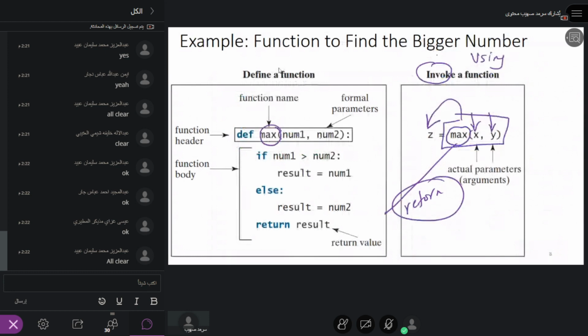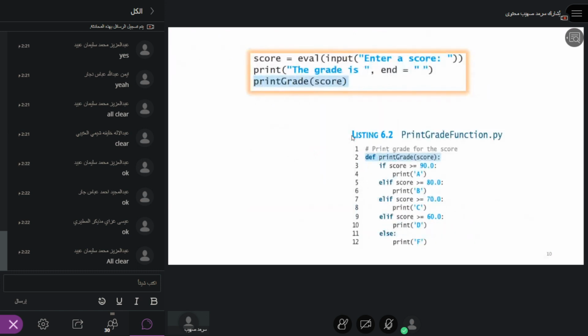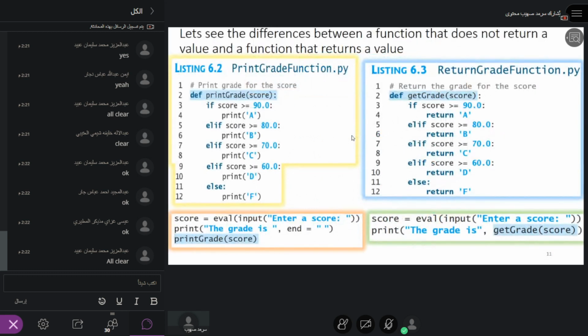Now let's talk more about functions, and there are some other things in it. Functions with or without return values. The function does not have to return a value. Let's see by two examples. Let's use this slide. Just look at this part.